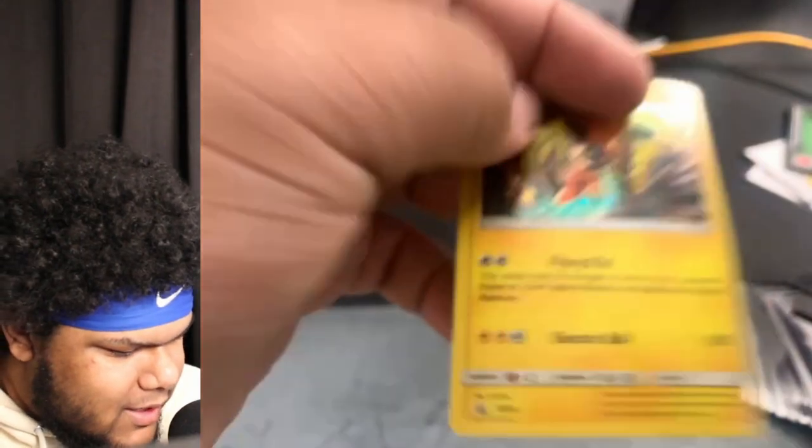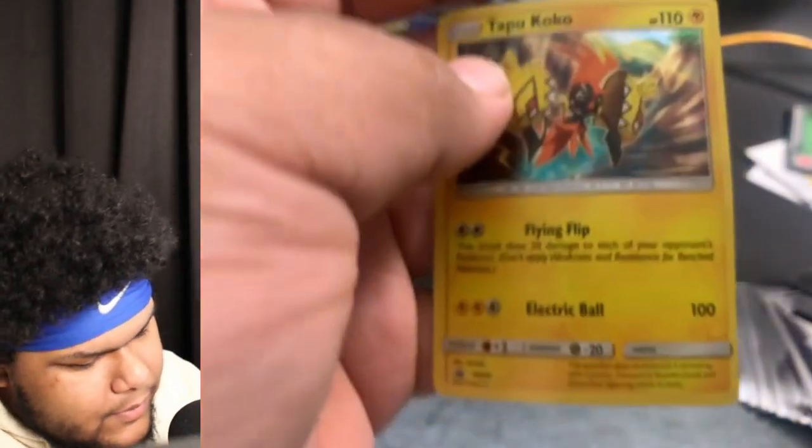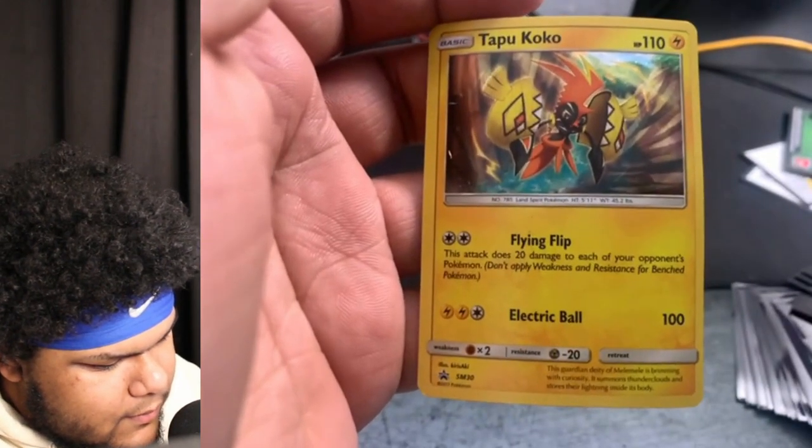Here's the promo card, the never before seen promo that they have. If we can get it out, there we go. Oh, I dropped the card. Hold on, give me 1 second. All right, we got the card. The card is saved. Right. Here's the Tapu Koko promo. Right there.